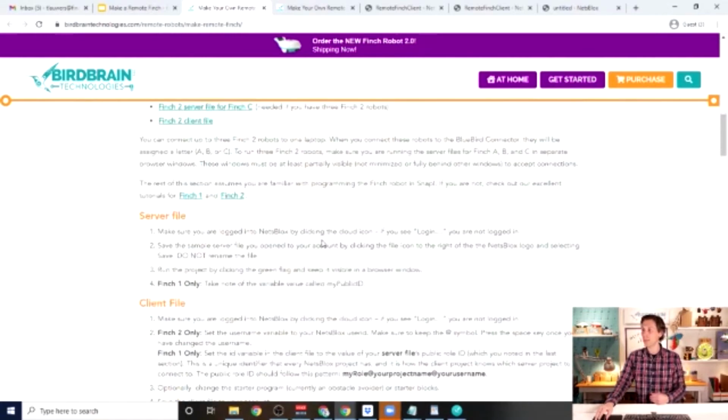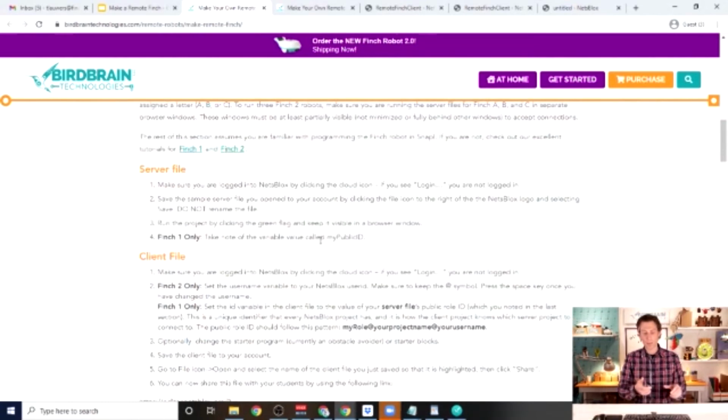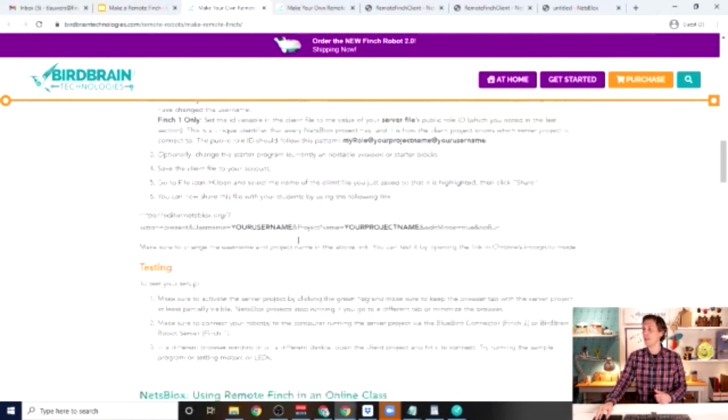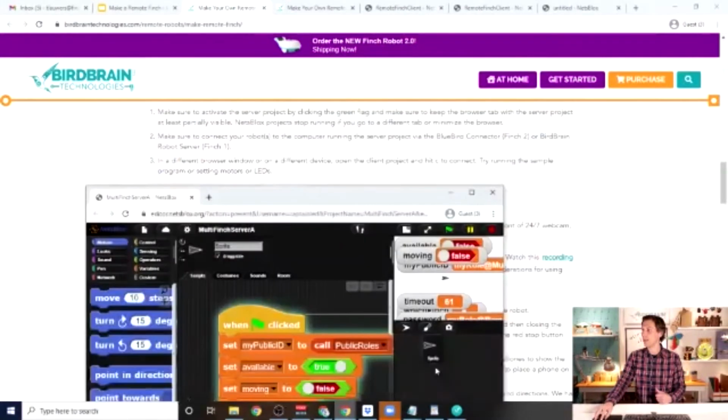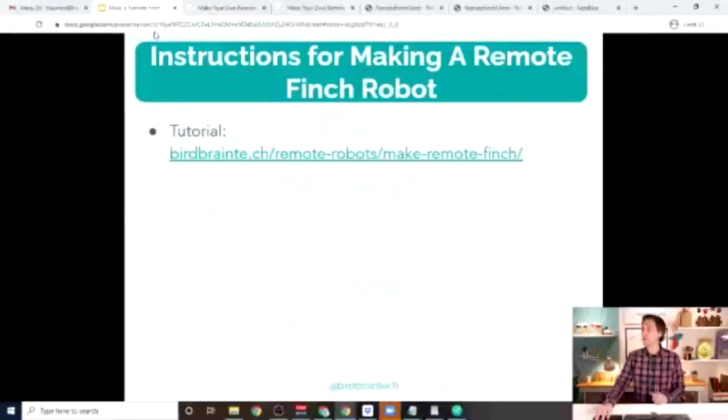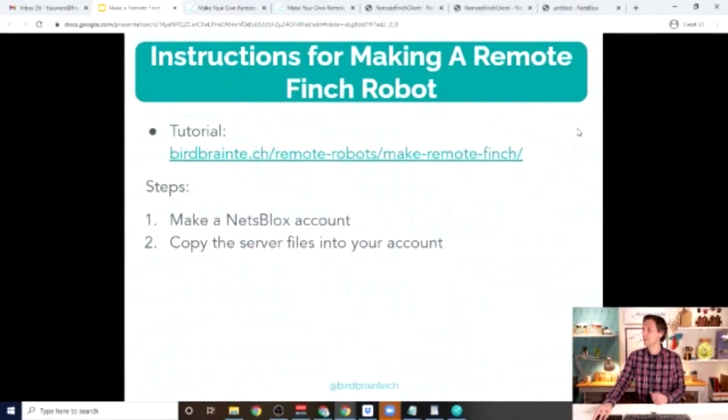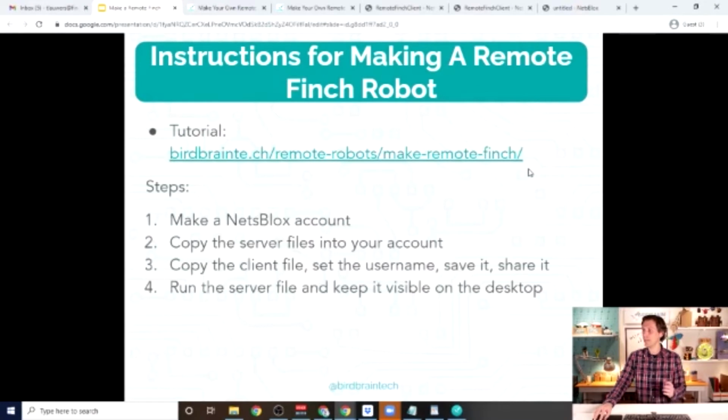All you really have to do is turn on the robots, connect them to the Bluebird connector, and then start up those multi-Finch server files and keep them visible on your desktop. And maybe test them with your link once or twice just to make sure it's running. So yeah, that's the quick version of how to make a remote Finch robot.